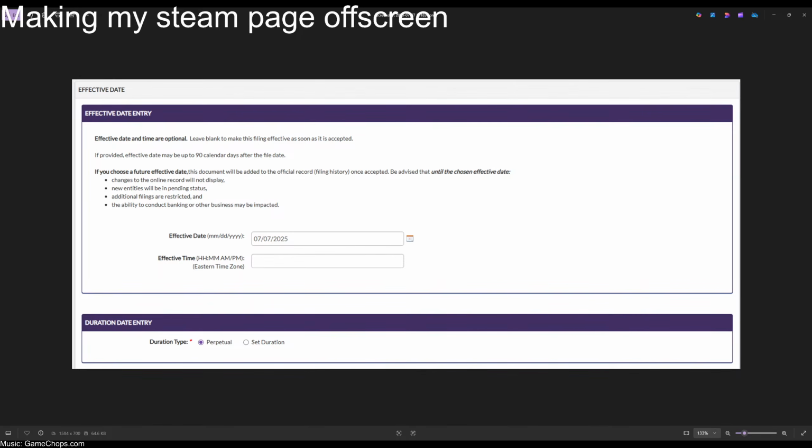So this might be where we get to again today, because I should create a PO box. Oh, the principal address cannot be a PO box. Oh, shoot.